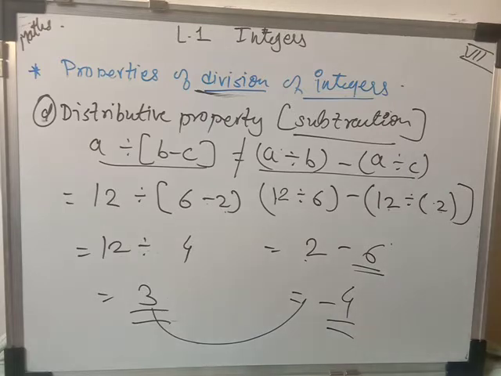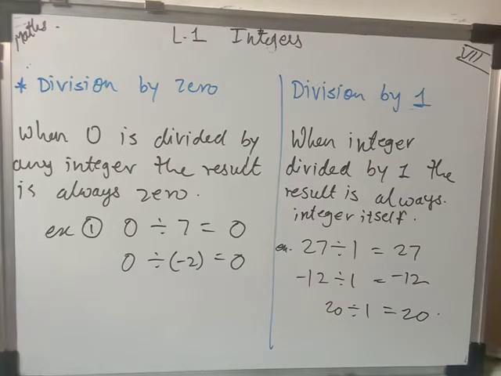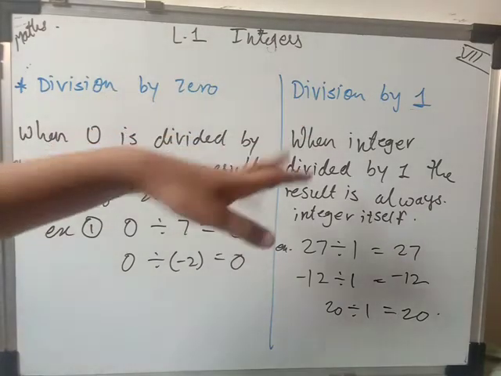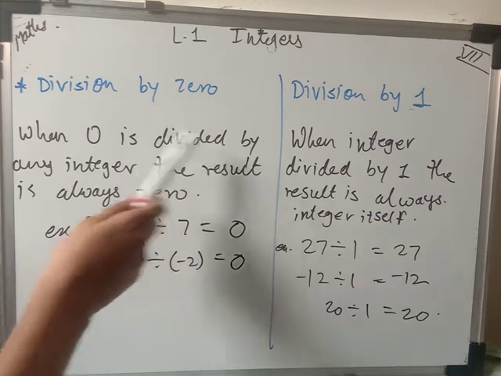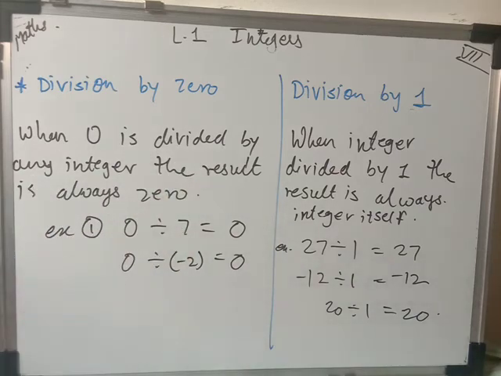Okay, now let's see how to do the division of the integers by 0. Now here, students, you have to remember 2 more important things when you are dividing integers: when you are dividing integers by 0 and when you are dividing integers by 1. When 0 is divided by any integer, the result is always 0. The result is the same in multiplication also, in division also. Result is always 0. You can pause the video and write down these points in your notebook, as per your convenience.